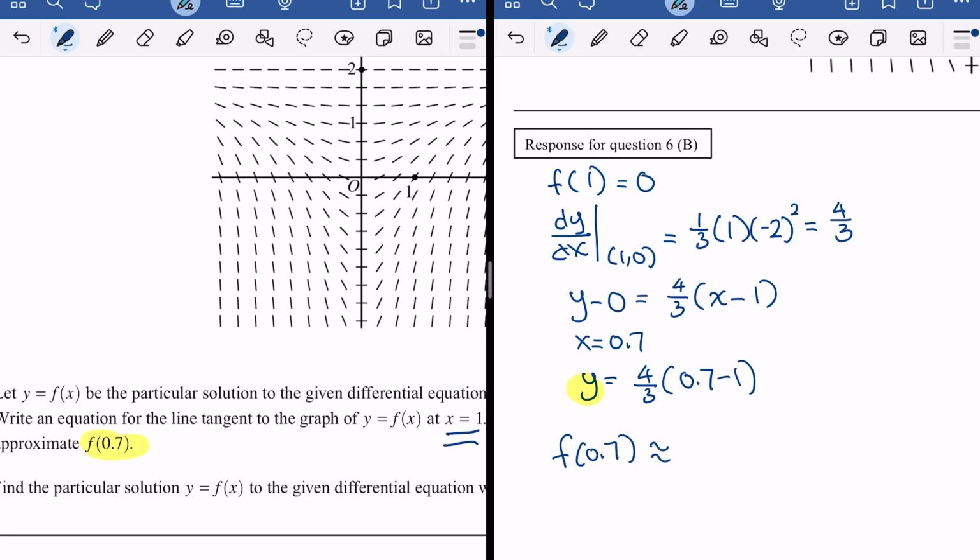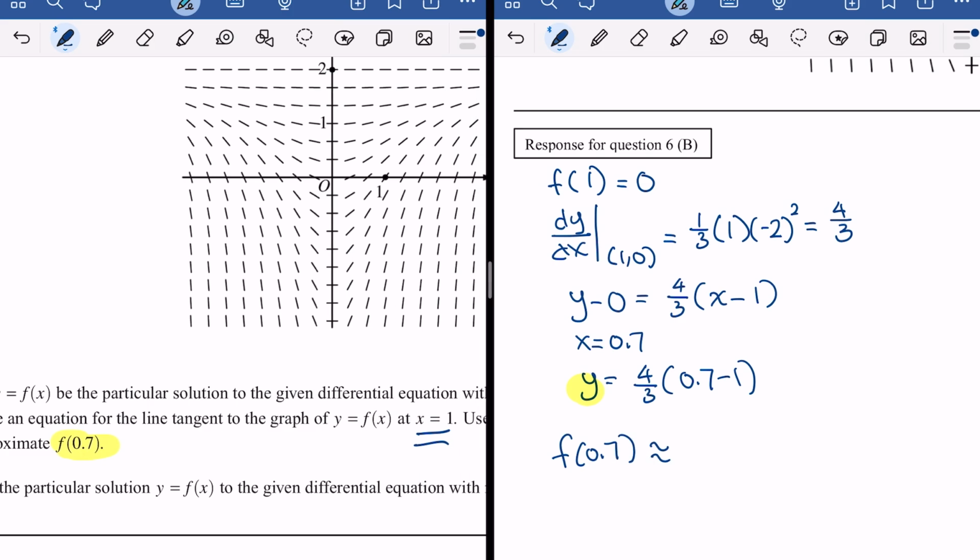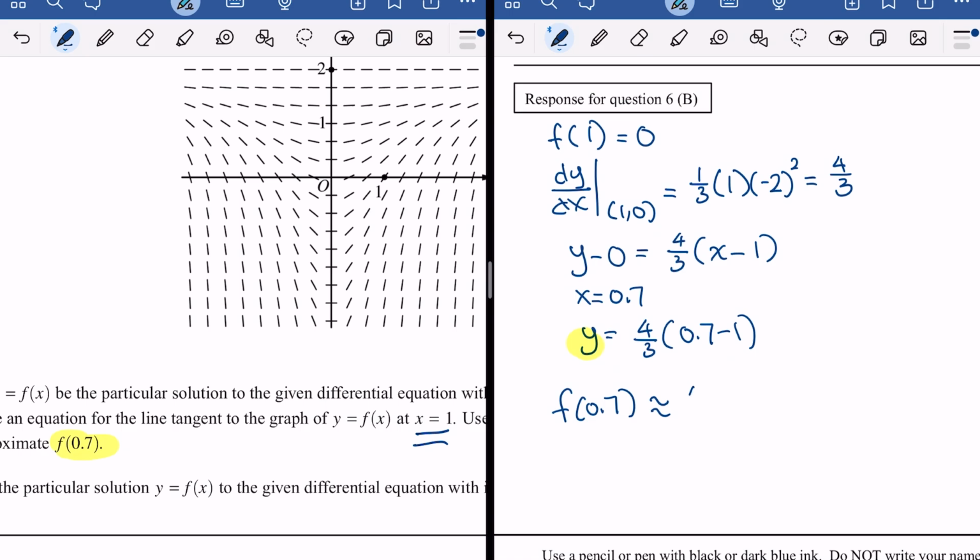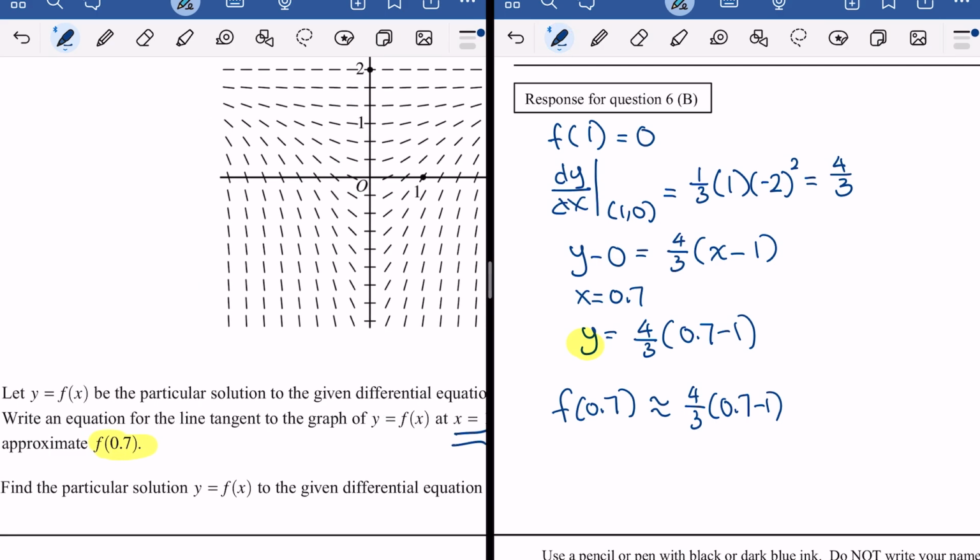Then you need to use the approximation symbol because this is an approximation. And then you are allowed to use Safe Stop. So I will leave your answer like this. If you do compute it, the estimation will be negative 0.4.